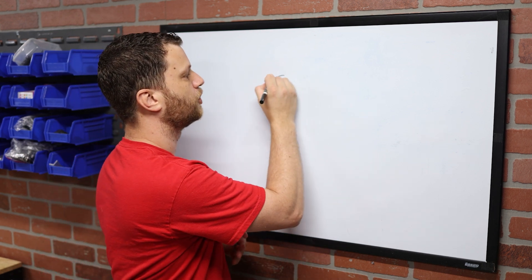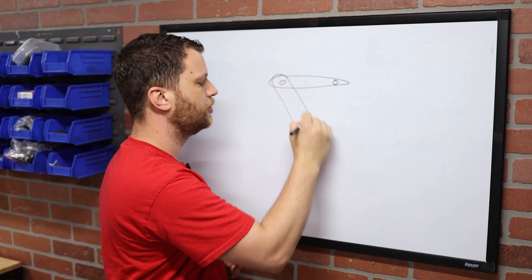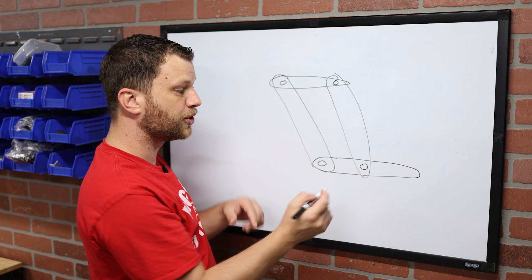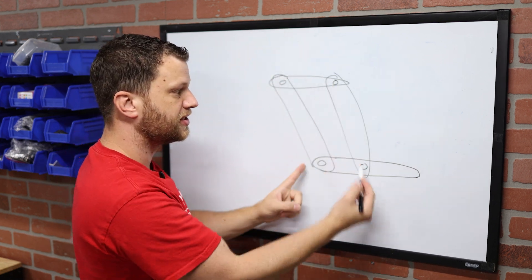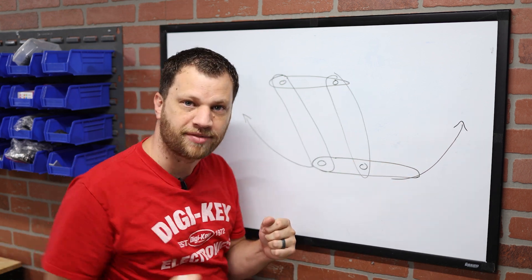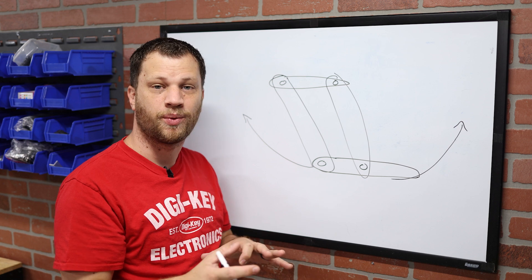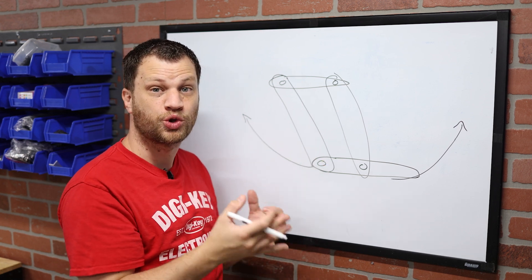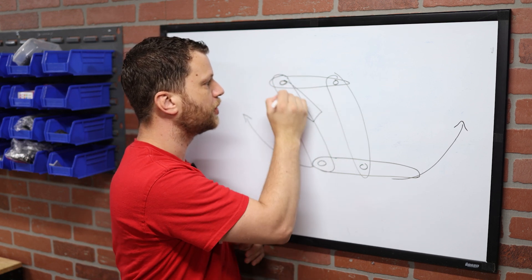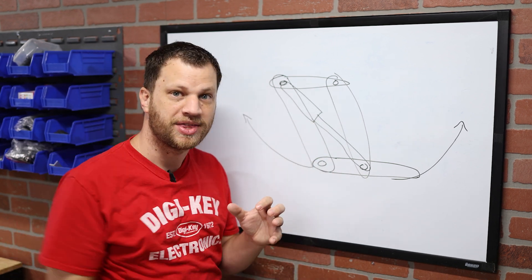You have a grounded linkage that has two joints. From that grounded linkage, you have two parallel links, and from there you add that fourth link to make a parallelogram. These two links will always stay parallel, as well as these two links. You can move the bottom link in an arc shape, and it's the same motion I'm after for that forward punching motion. I'm going to make these out of aluminum to keep it lightweight, and I need to add that pneumatic cylinder attached between these two joints.